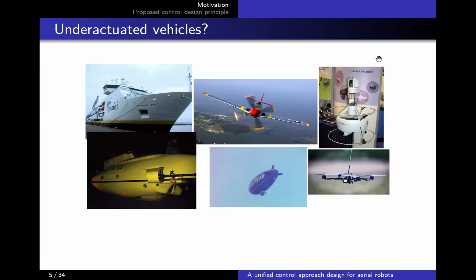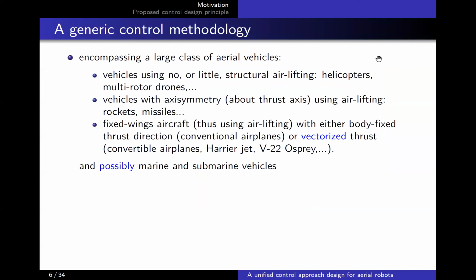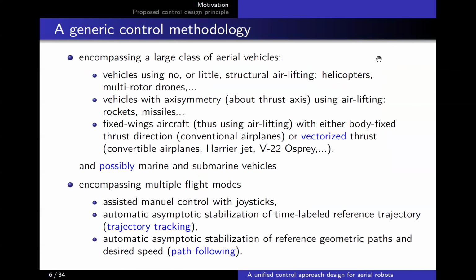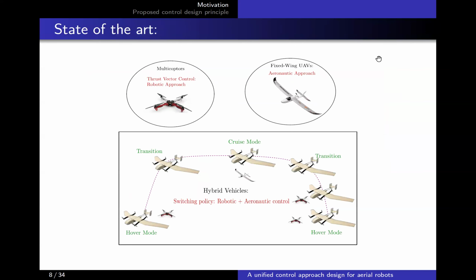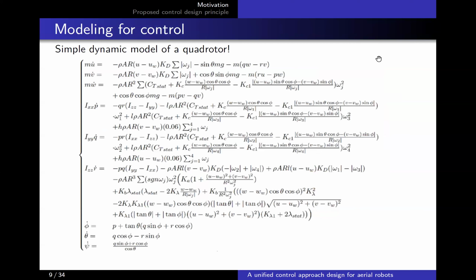So in 2012, I gave a course in Paris about drones, and one PhD student coming from ONERA. ONERA is the national agency for aerospace and aeronautics. And he came up with a complicated model that I will show you later. Anyway, I will start here. This is the model that he showed me for a quadrotor.